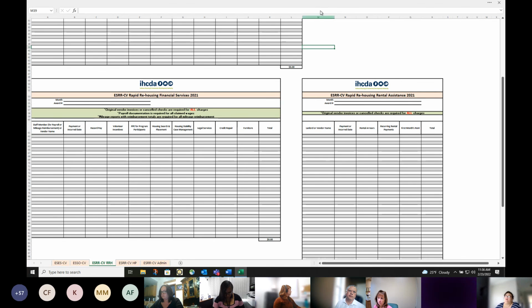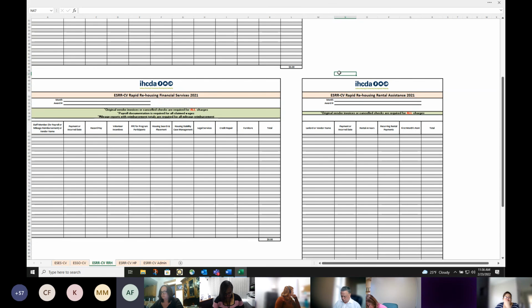Just keep in mind that each one of these line items has its own narrative, and it must match identically to what you are claiming. That's something that we've come across, and I hope that doesn't continue, because that was rough. It's not easy to fix all that, especially if it's already been sent through. So, does anyone have any questions about these narratives?